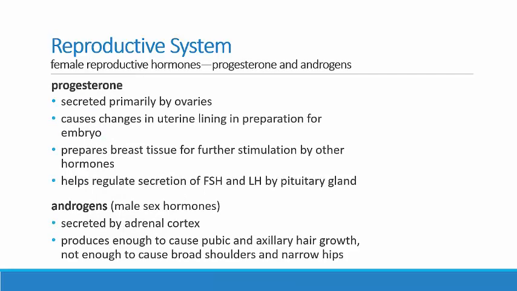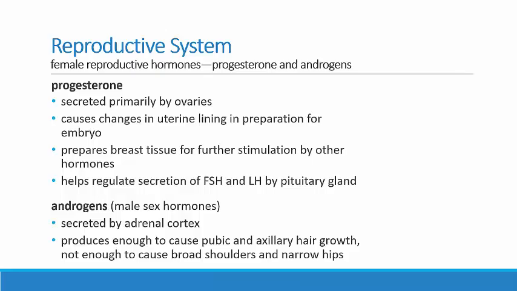Now, notice that I did not include in that list body hair, so we're going to get to that in just a second. Progesterone is the second sex hormone that we think of as one of the primary sexual hormones of the female reproductive system. Progesterone is produced almost exclusively at the ovaries, perhaps other places, but primarily the ovaries.